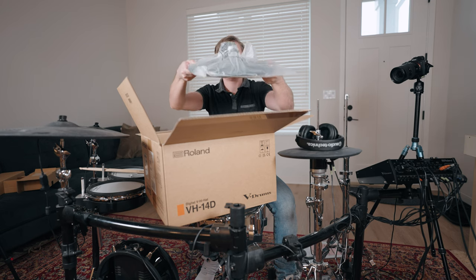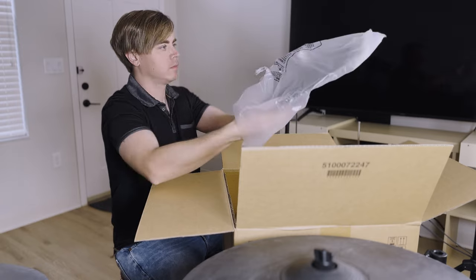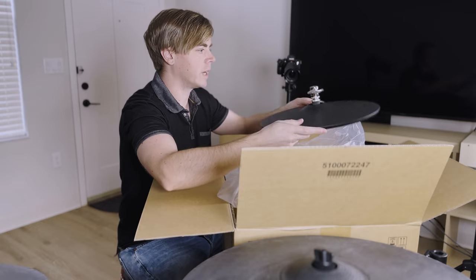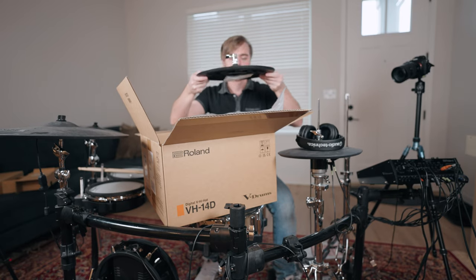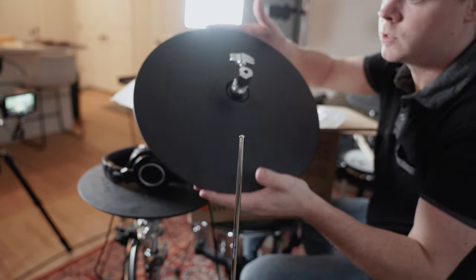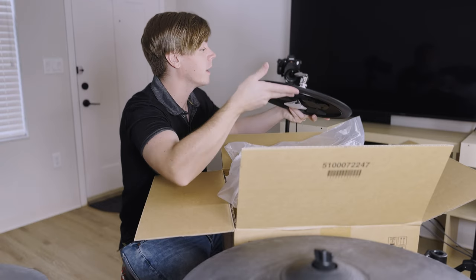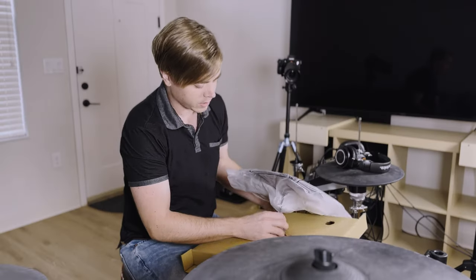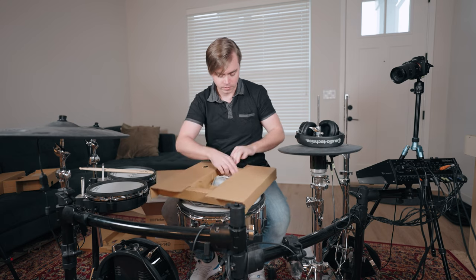Here we go. We have one cymbal, first of all. My God, this is awesome. Still smells like the factory. Check it out. This thing's huge. It's a 14-inch hi-hat, so it's gonna feel like a traditional, standard hi-hat size. And next we get the bottom piece here. Be careful, it is kind of tied into here.